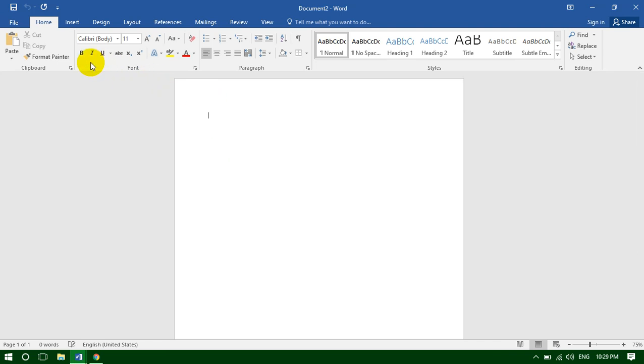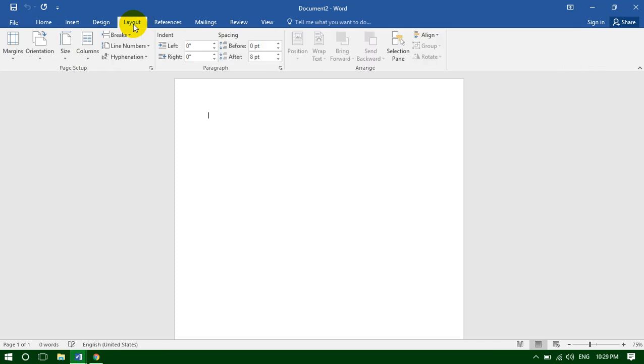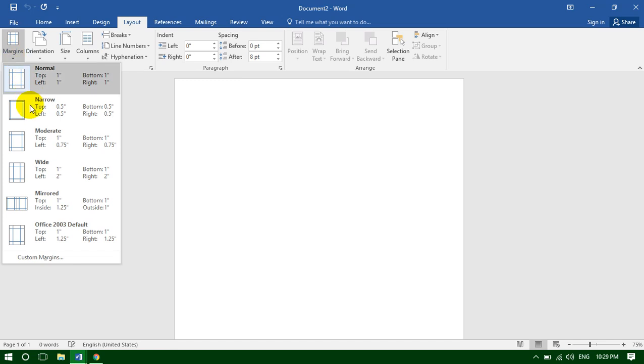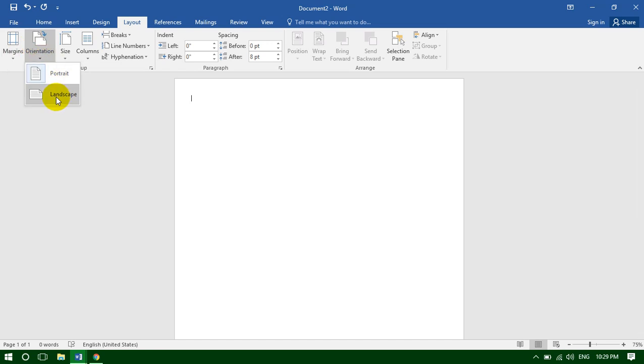And then we will go to page layout. If you remember the page layout, right? Click the page layout button and you can see the margin, orientation, columns. We will choose first the margin, and then let's choose narrow, 0.5, so that we may have a lot of space. Now we choose the narrow and then go to orientation and choose landscape.